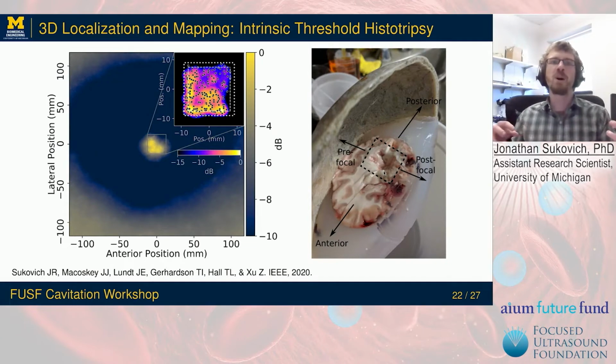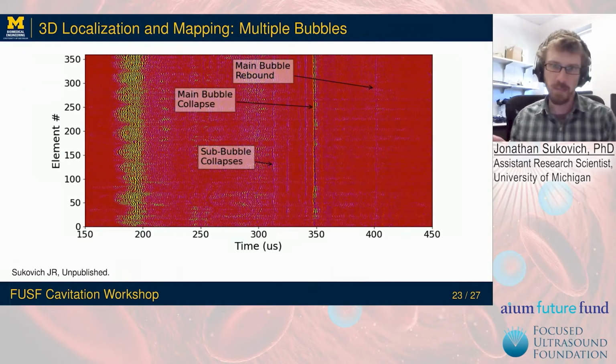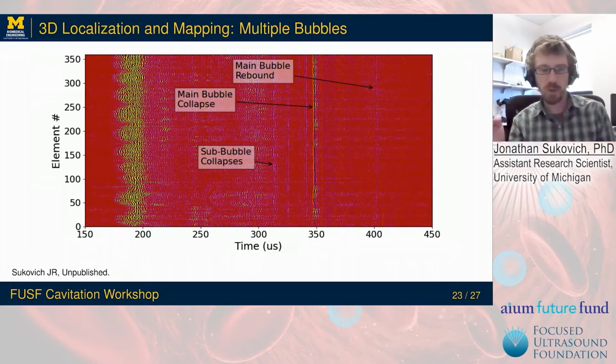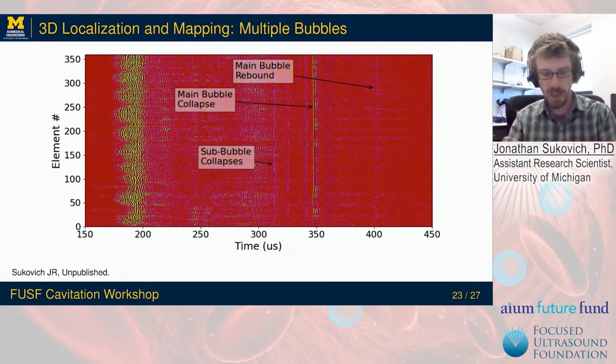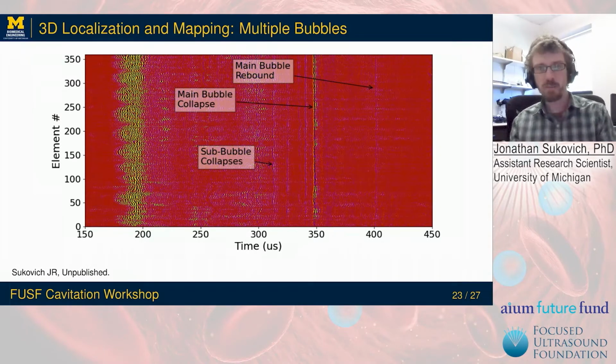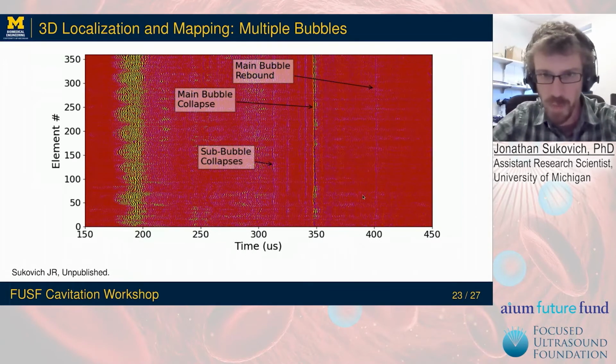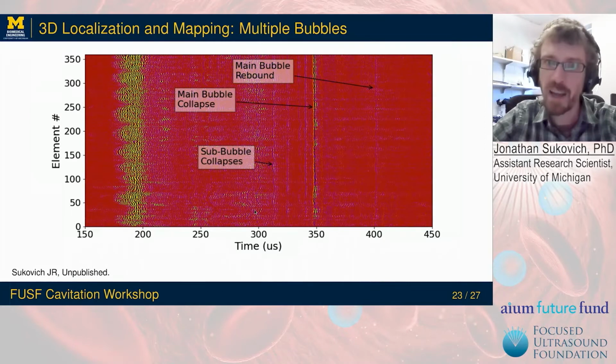But one of the things that we see often when we're doing histotripsy in volumetric targets is that you have to steer the focus to multiple locations. And when you do that, in addition to generating the cavitation event at the location that you want to, you end up re-exciting bubbles adjacent to it in the field. But those bubbles grow more weakly than the main bubble and collapse earlier. So as long as we can collect the collapse shockwave information, we can identify the presence of those bubbles. And that's what you see here.